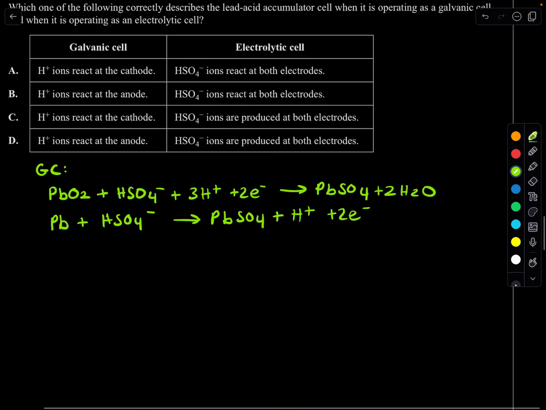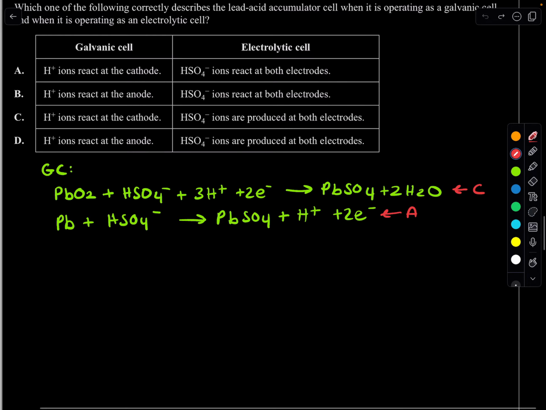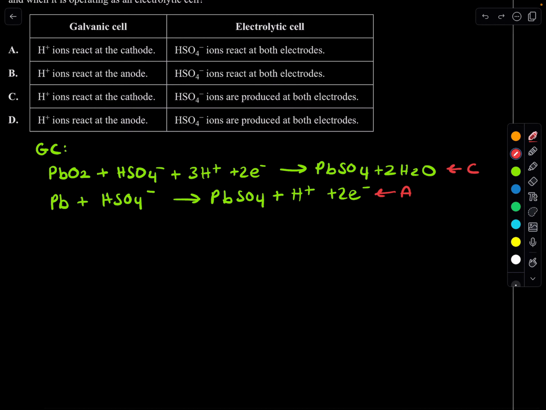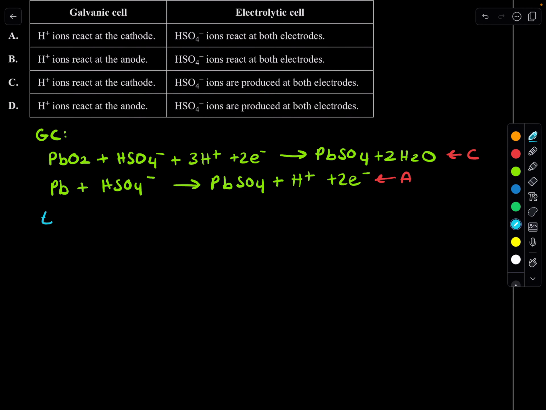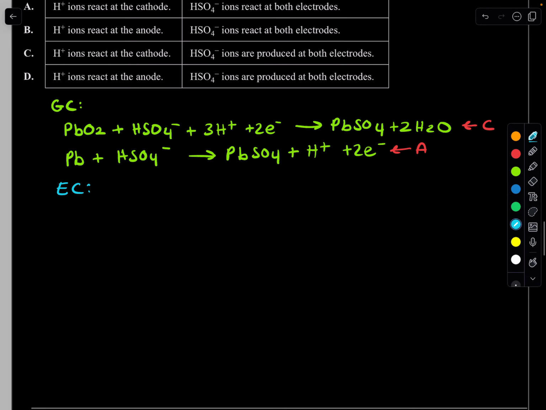And yeah, we can see that this here is basically your cathode, and this is where your anode is, so this one's going for reduction, the other one's for oxidation. And vice versa in the electrolytic cell, you remember what happens? In the electrolytic cell, they basically reverse. So this one, you reverse it, it's going to react at our anode, so it's going to go through oxidation, and this one's going to go for reduction. So just flip them basically.